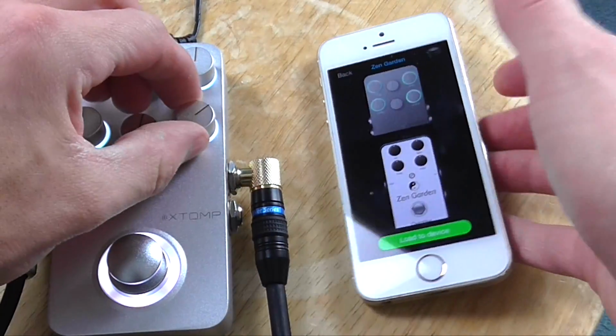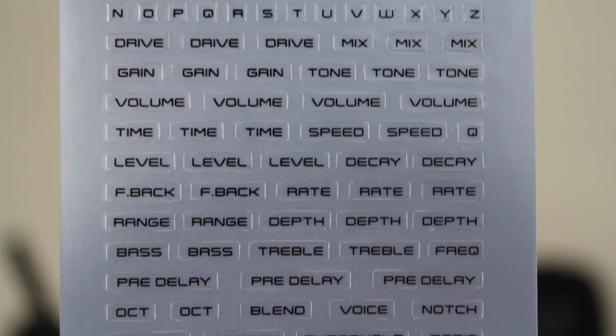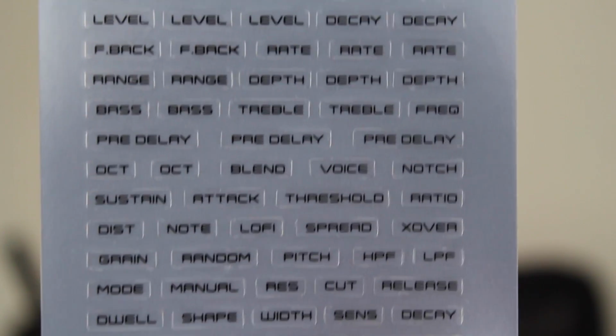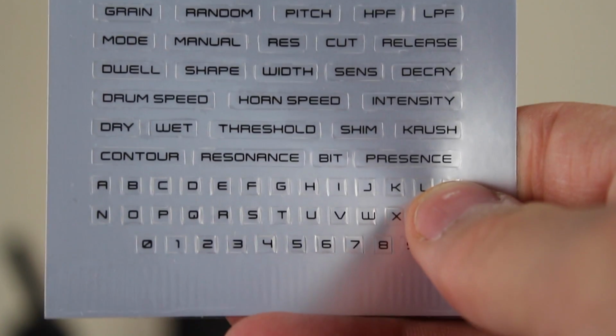So let's leave everything how it is here. I should point out as well, you might be thinking, well, it's a bit of a faff having to remember all the knob settings and whatnot. It comes with a load of stickers, so then you can put that on the pedal. In a real world situation, you're not going to be constantly changing all the time. So if you've got it set on one specific pedal, you can put some stickers on there and label it overdrive, or if it's a phaser or something like that.